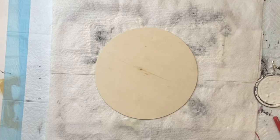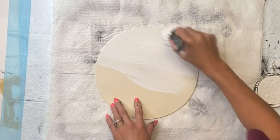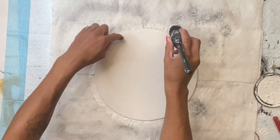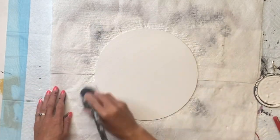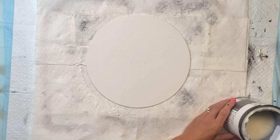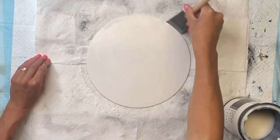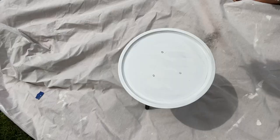So now we have three legs on our pizza pan. I have another wood circle because I want to hide the screws on the top, and I'm going to paint that with the Wise Owl White Snow Owl paint. When that was dry I then took my Wise Owl one hour enamel clear and applied that to my wood circle.